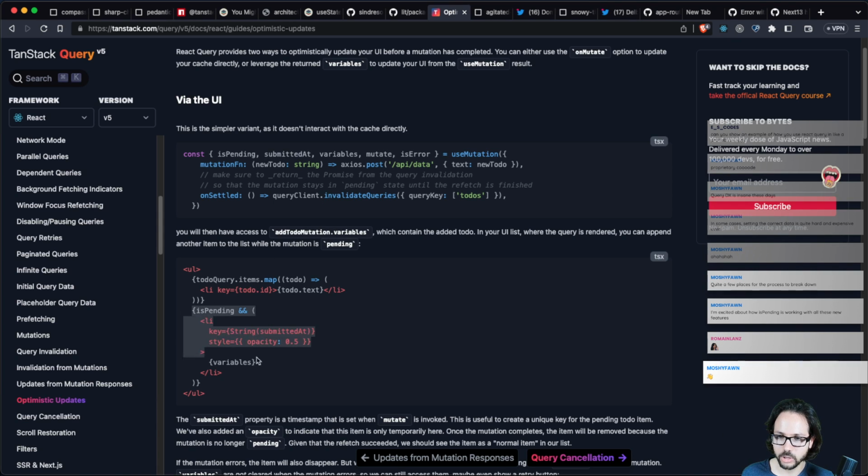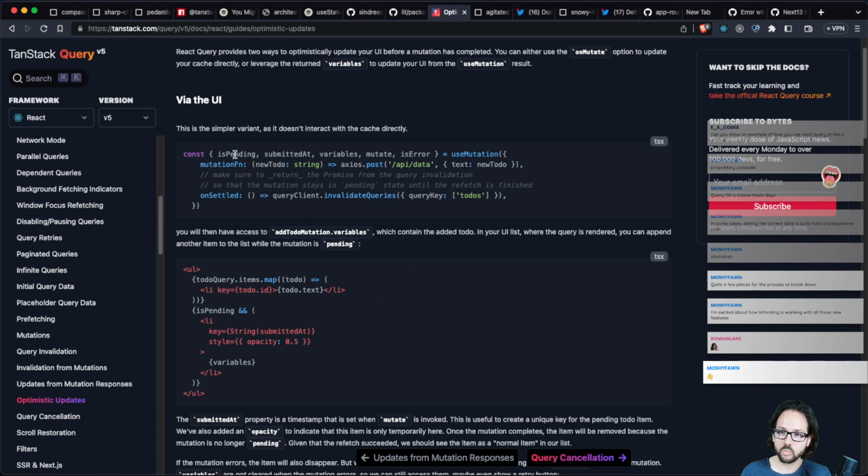But here, if my mutation is running, I'm going to append that one to-do at the end in my UI, right? Because I only have one place to do it. And that's a really easy thing to do for these very straightforward situations, I would say.